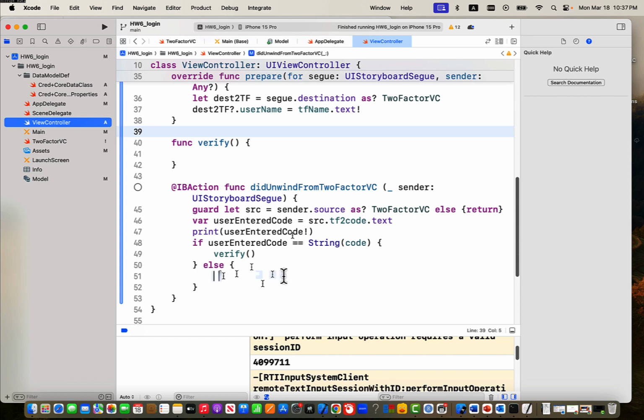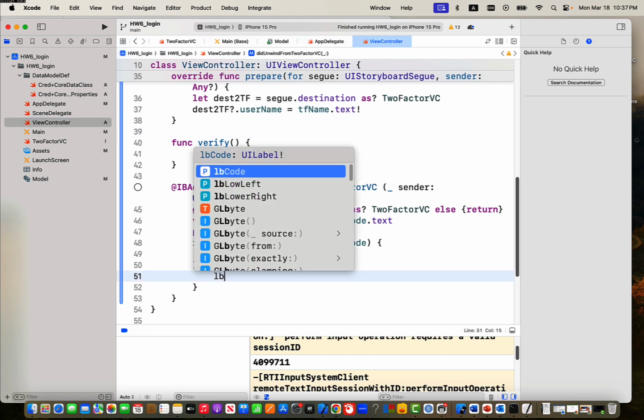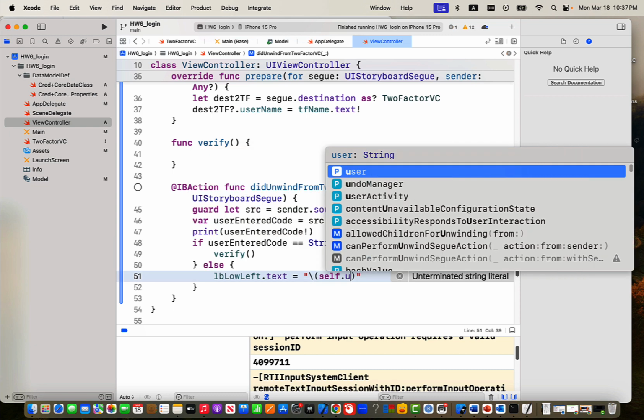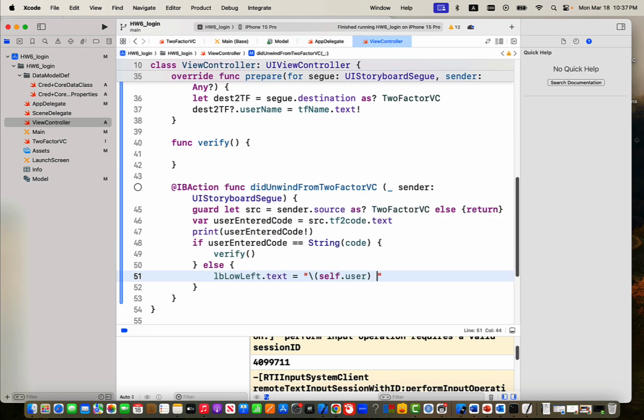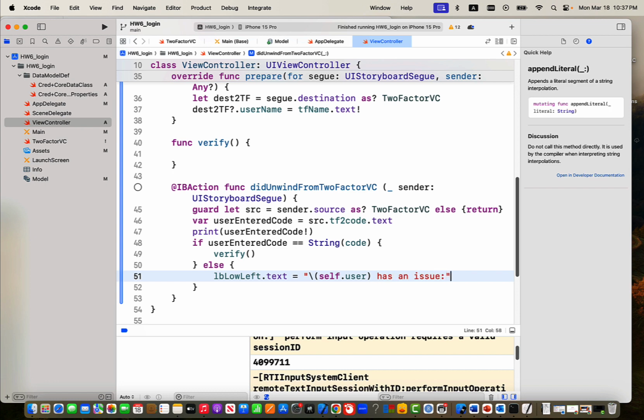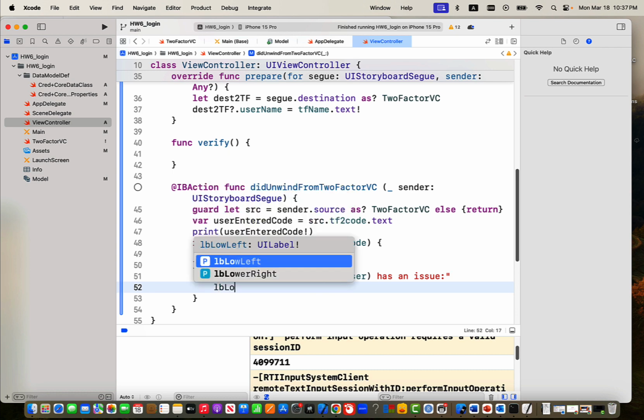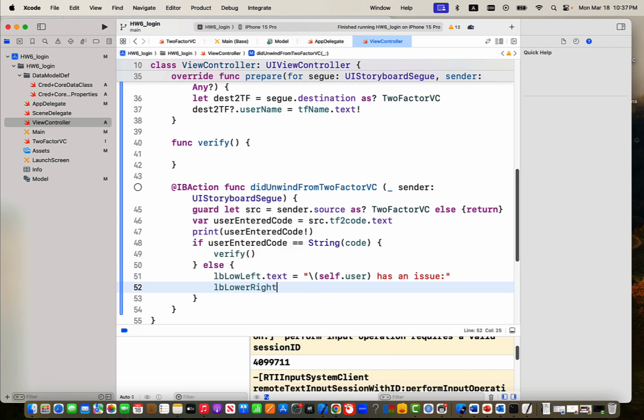So lower label lower left text, then we can say self.user has an issue, and then LB lower right, left, and on the left side we can say specific user.